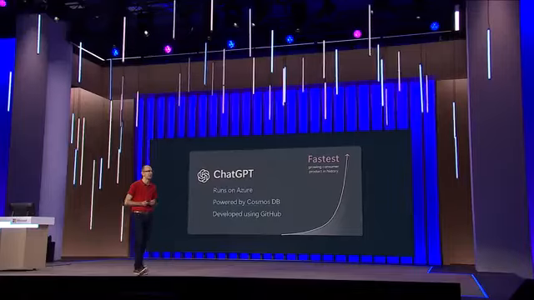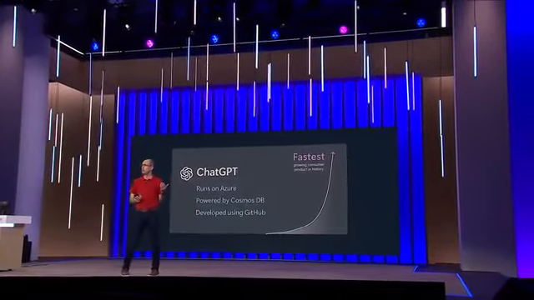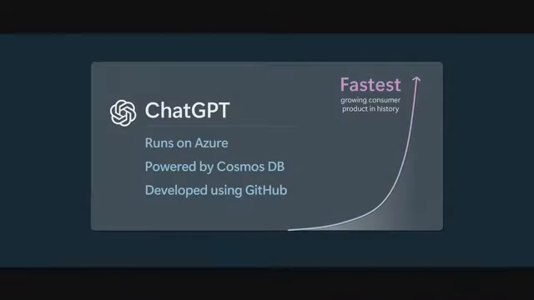I think a great example, given we're talking about AI scenarios though, is ChatGPT itself. And ChatGPT is a great example of using this GitHub and Azure combination. OpenAI uses GitHub for their development, and they use Kubernetes on Azure, as well as our Azure Cosmos DB database service to run and scale the actual ChatGPT service as well. And obviously, ChatGPT has captured the world's imagination this past 6 months. It's the fastest growing consumer product in the history of the web.